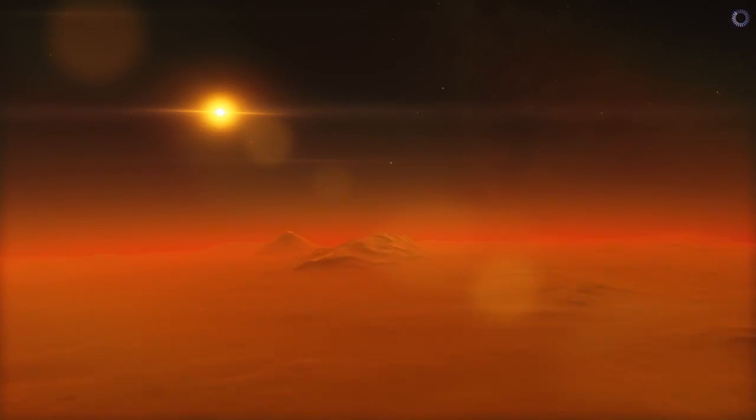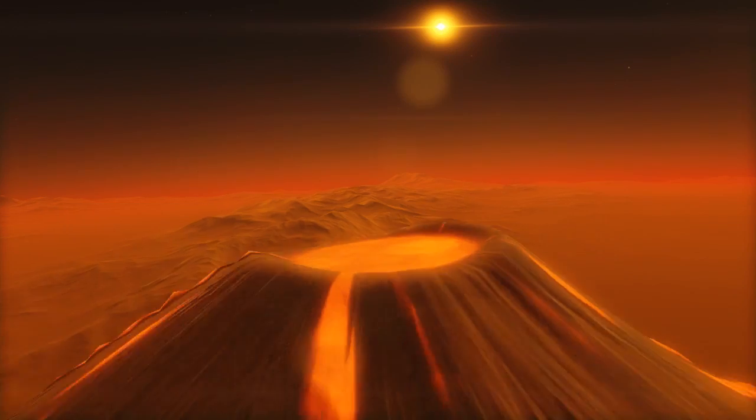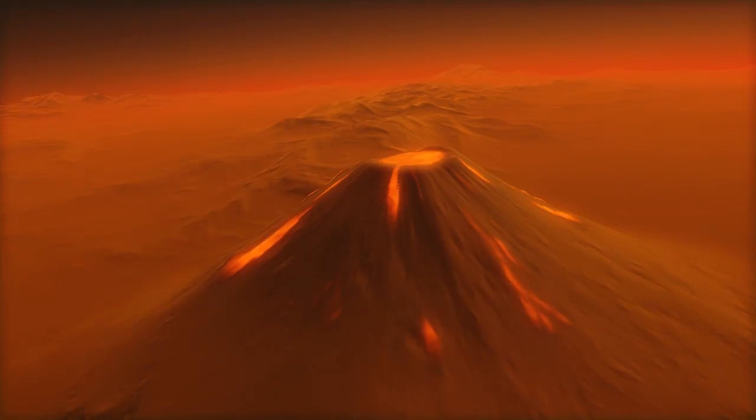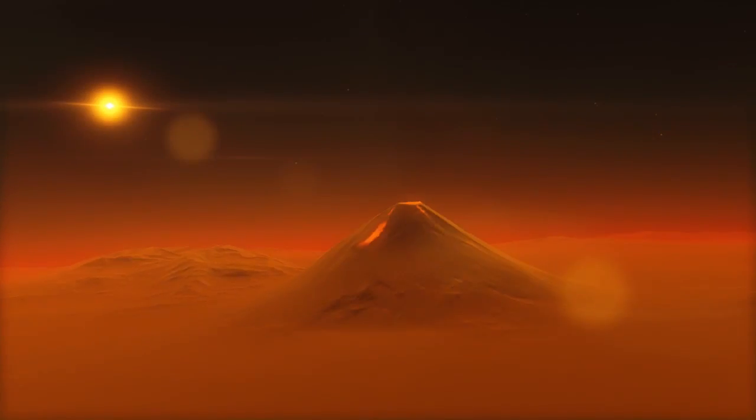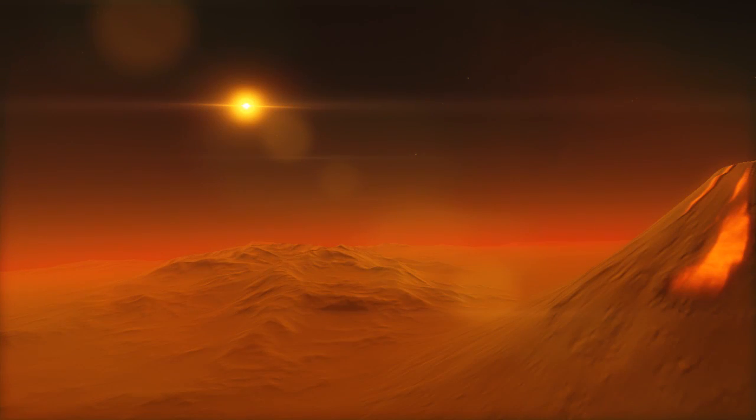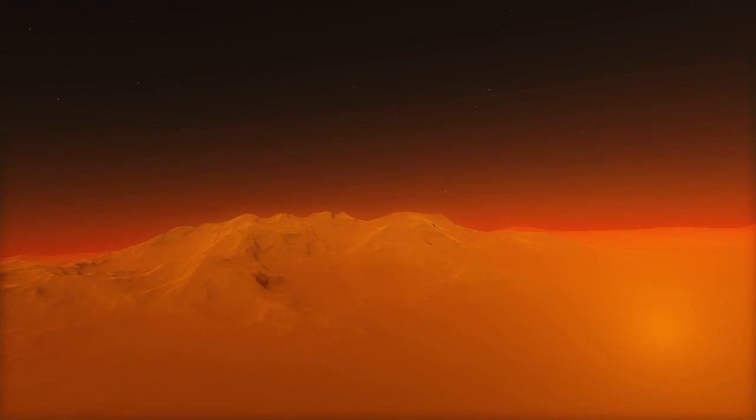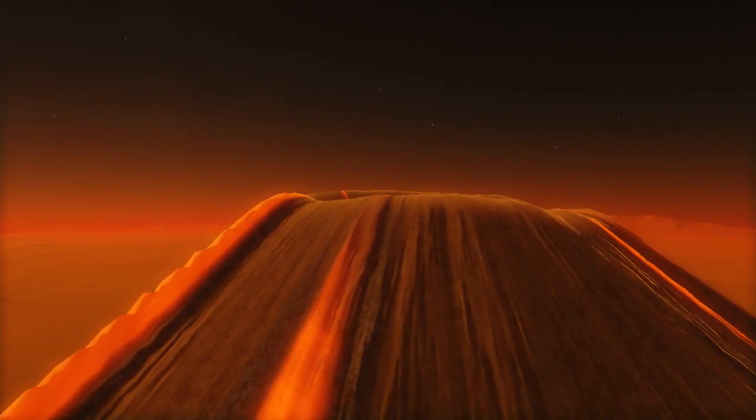Okay. There's another volcano. It's a very cool looking world. I like the red hue of the atmosphere. It looks like I'd be playing Doom or something like that. That's very cool. Very hellish looking.